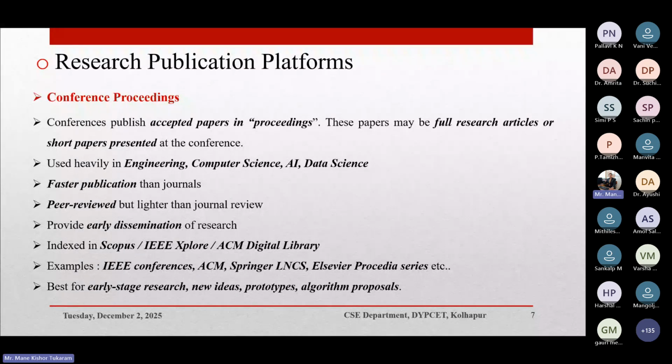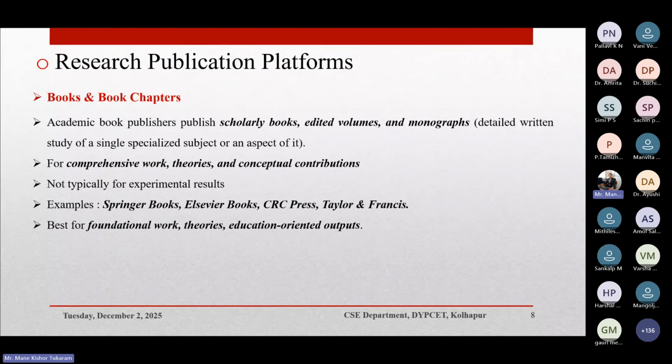Then the third category or platform where we can publish our research is the book or book chapter. We can publish scholarly books, edited volumes, or monographs. A monograph is a detailed write-up on a single specialized subject, written by an expert.